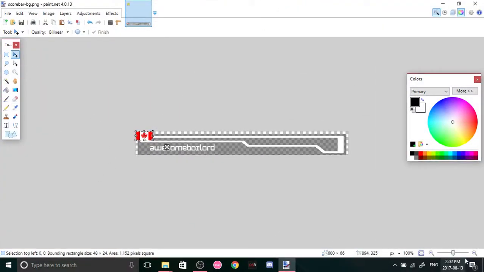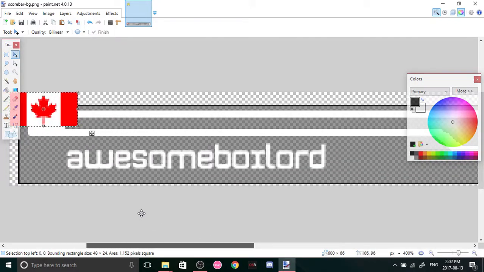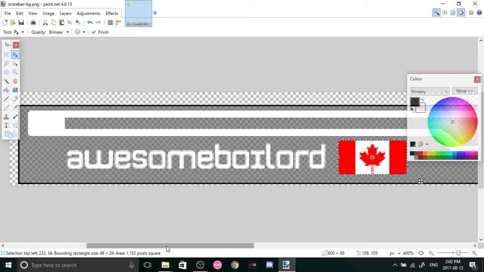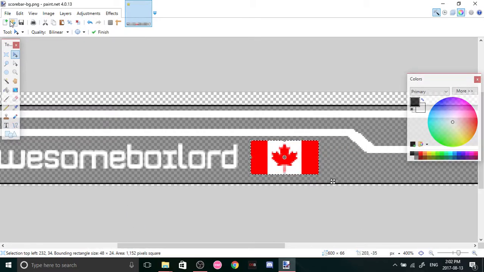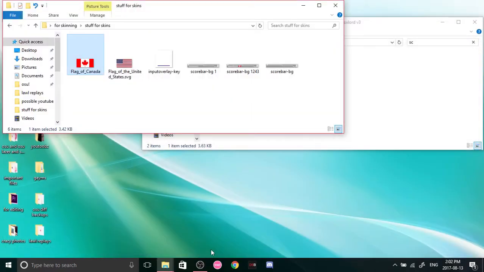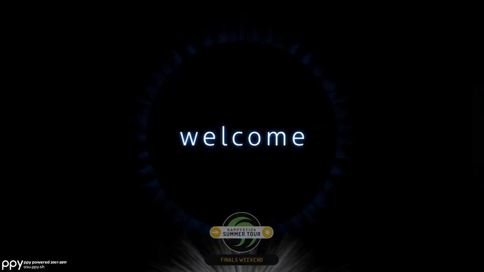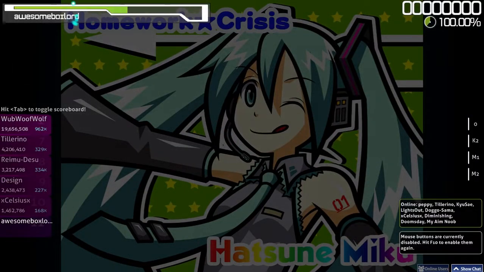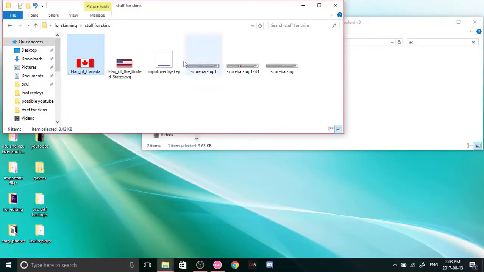You do move selected pixels. I'm going to zoom in again for more precision. And as you will see, there will be a flag there. Okay, finally a different map. I forgot to find the picture.